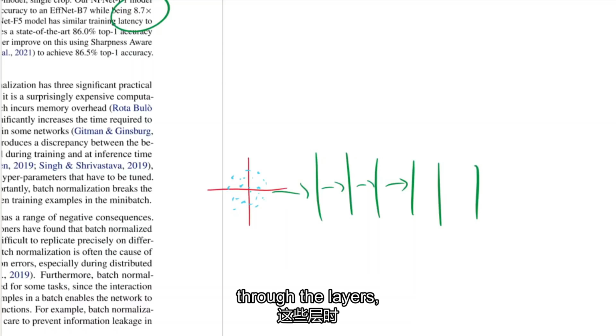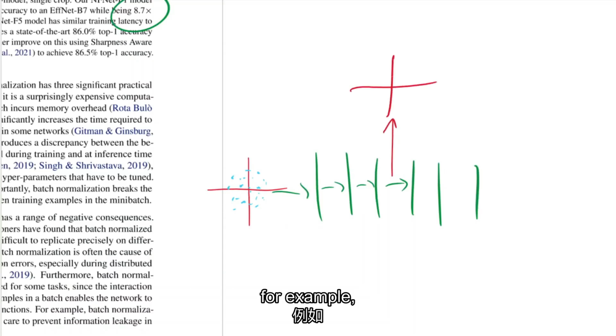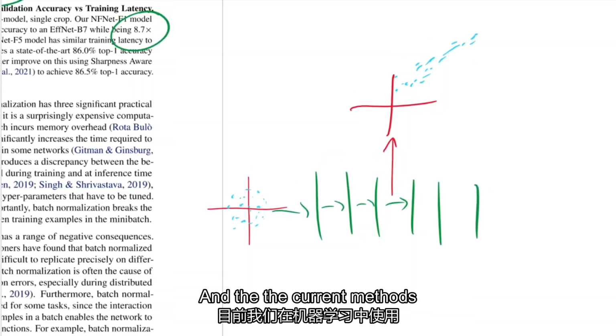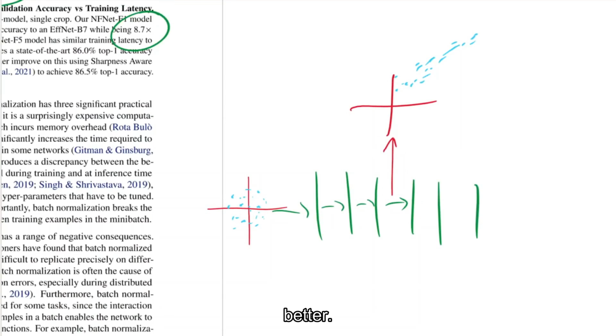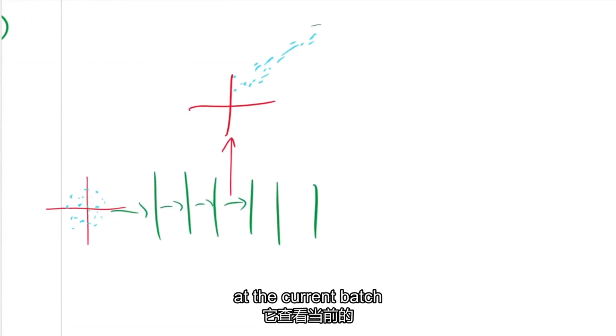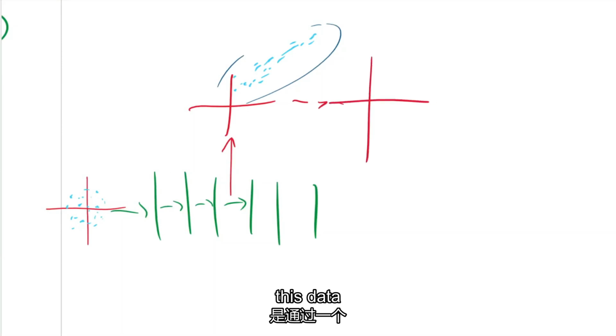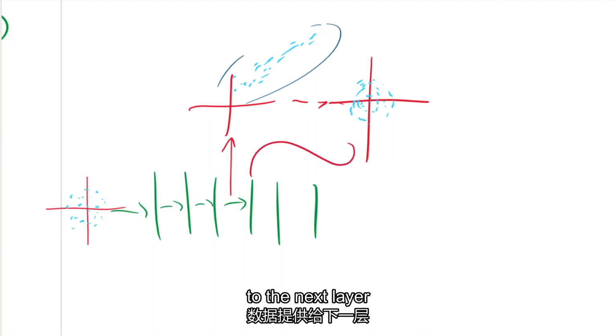But then as you progress through the layers, and especially if you have something like ReLU layers, they only extract the positive part of the signal. So with time, it can happen that the intermediate representation right here is something like this. It's very skewed, it's not centered, and so on. The current methods we have in machine learning just work better if your data is sort of well-behaved, has a nice condition number, is centered, and so on. So what batch norm does is, at every layer, it comes in, looks at the current mini-batch of data, and centers and rescales it. It would transform this data by a simple standardization procedure into a well-behaved data set, of course remembering the transformation for the backprop, and then feeding that data to the next layer.